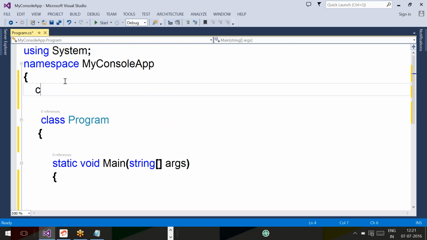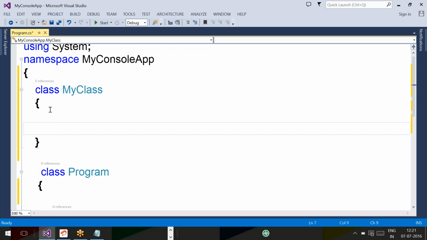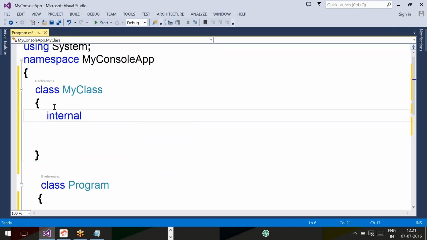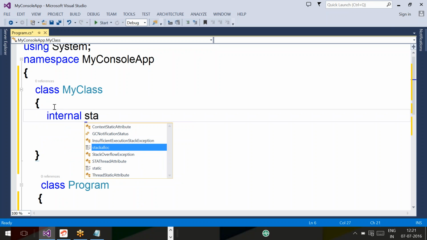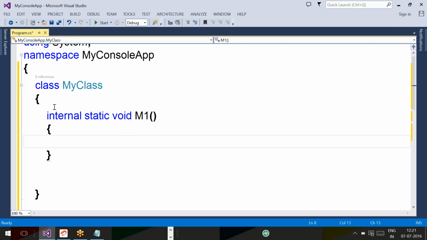Let's assume you defined a class. Here you define internal static, M1. Don't get confused about the static keyword for some time. M1 is the first method.